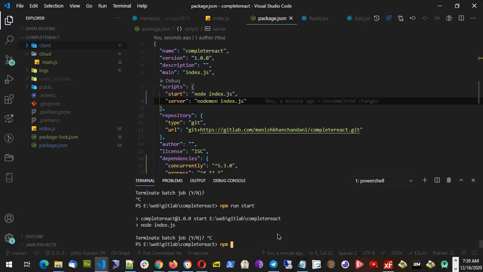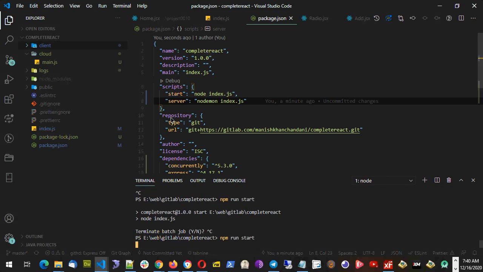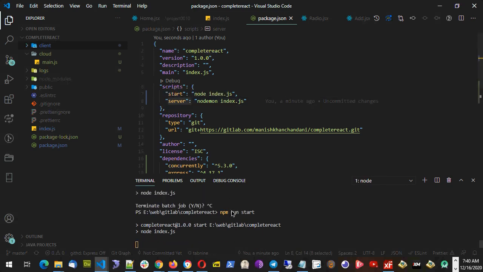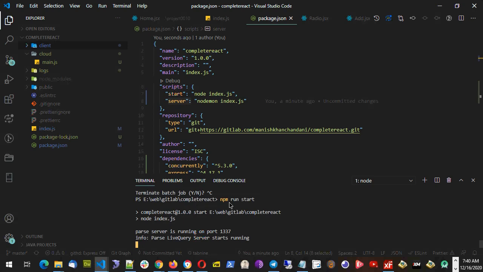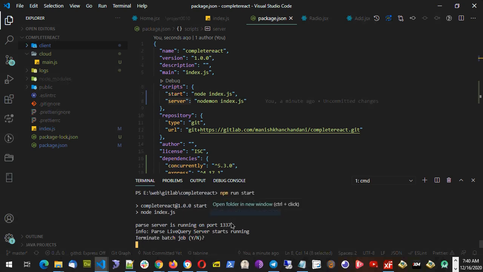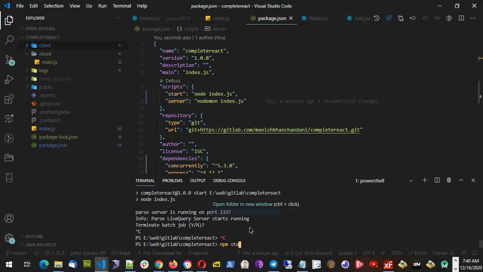So generally people prefer to do npm start instead of npm run start, but npm run start is another thing we can also do, because all other things can be started by using the run command. Sometimes developers prefer directly npm start, or some prefer npm run start. Whatever you like, you can do. Both are okay. But with other scripts, you have to use run in all the cases.